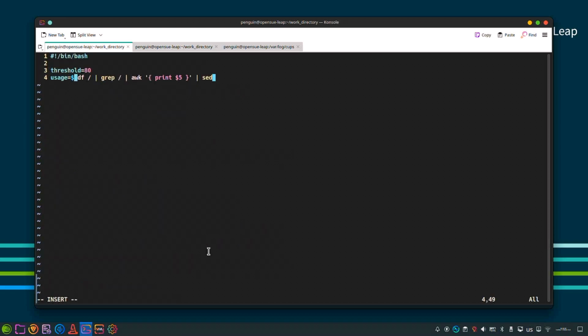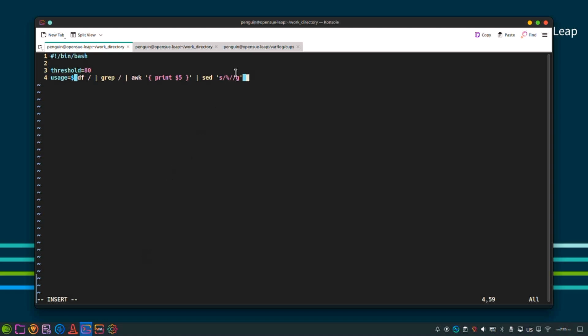So sed, space, between single quotes, we will put s, which is for substitute. Do you remember, guys, in my last video about vim? It's the same thing. s for substitute, forward slash. I want to substitute the percentage sign with nothing, and you have to put the g at the end.